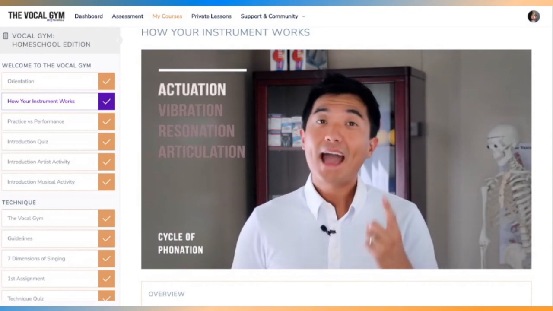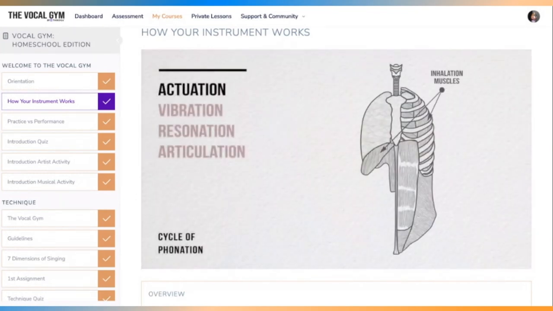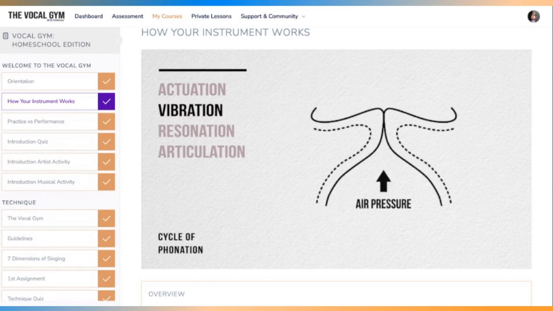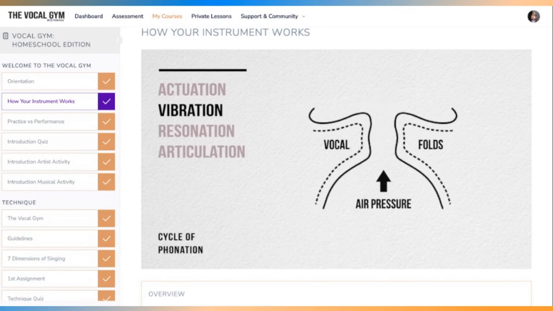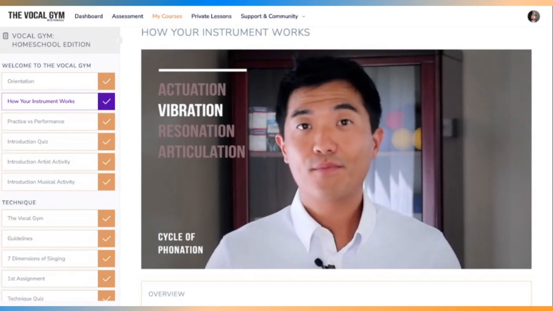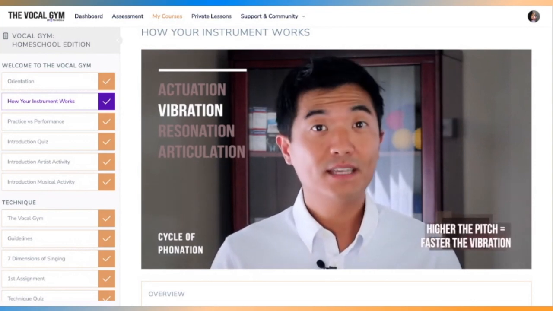Let's go through them, starting with actuation, or the action that starts the cycle. For our voice, those muscles we were just flexing to take air in, they relax and work with the muscles that we use to exhale in a controlled release from our lungs into our larynx, where the next part happens. Vibration. Air brushes up against our vocal folds inside the larynx, causing them to wiggle and vibrate. That vibration creates a sound wave. The position of the vocal folds, how tight or how loose they are when the air causes them to vibrate, is going to determine how high or how low the pitch of that sound wave is.